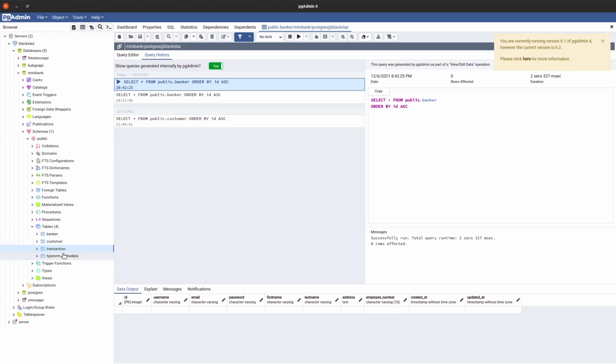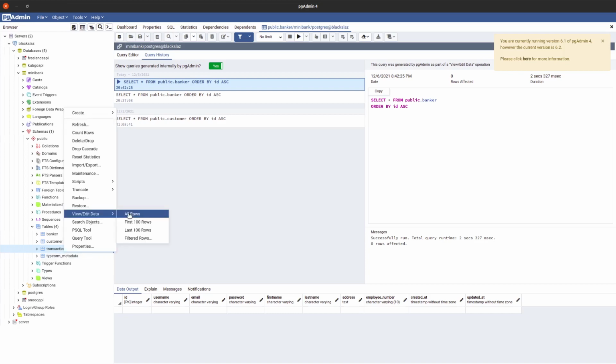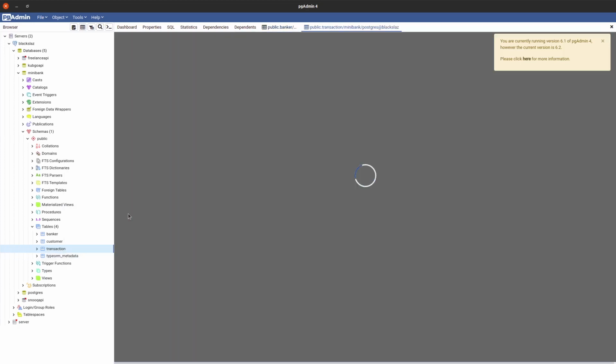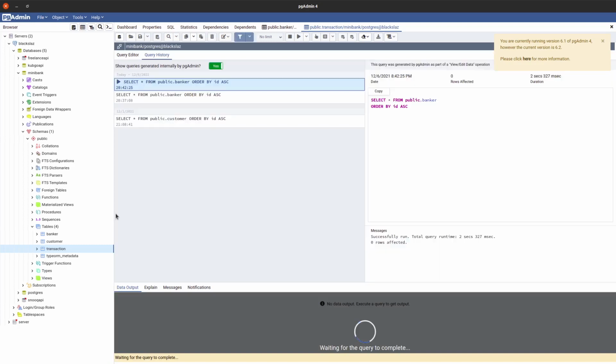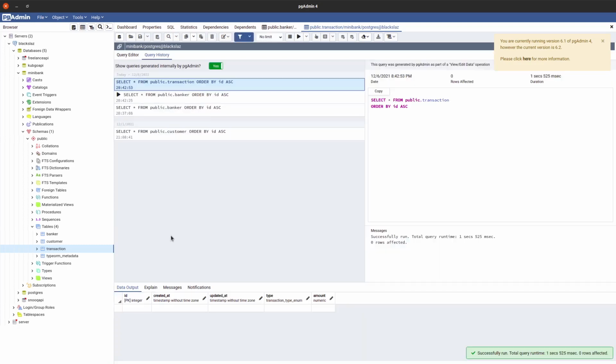Now let's check this. Okay, now we have a transaction model. We have type of transaction and amount of transaction.